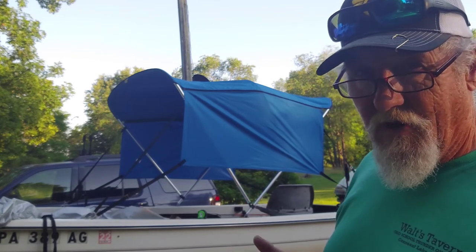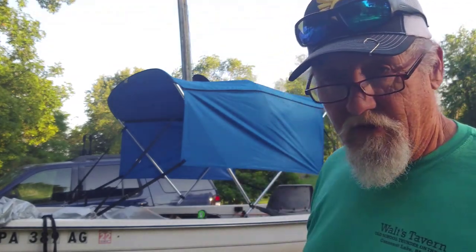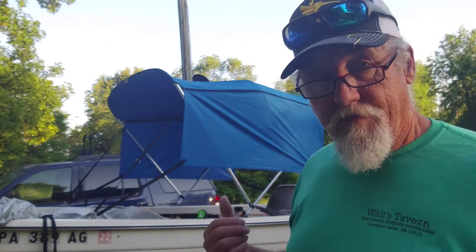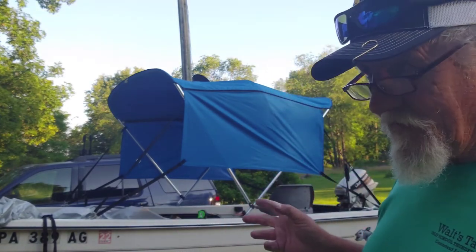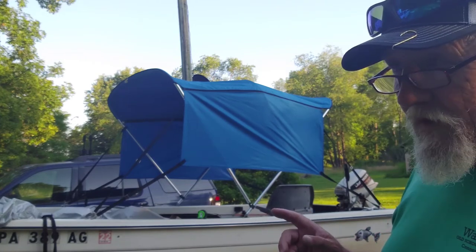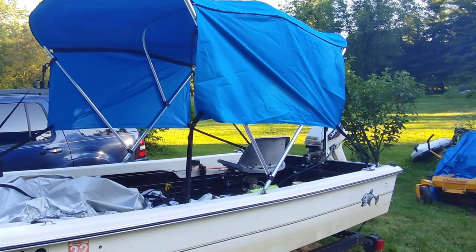The guy wanted $90 for it. I got him down to $80. I'm happy with it. And it comes with a boot cover too. So I'm going to slip this down because I need to get this stored. I'll put the boot on. I'll show you how that goes. And now the way to store it.